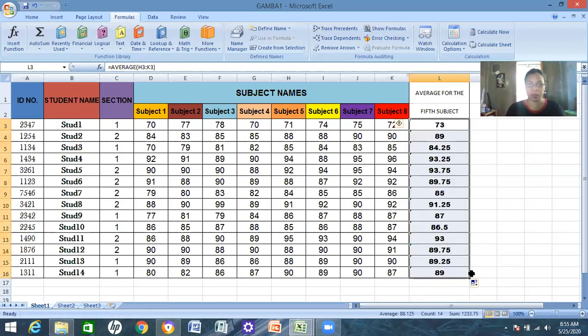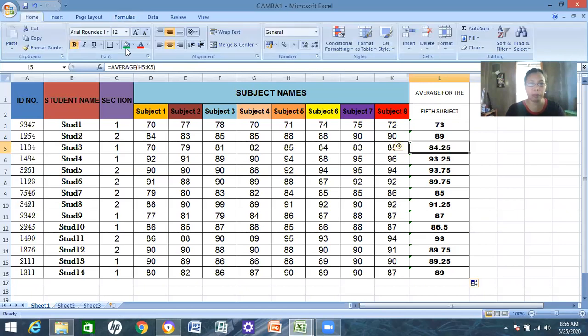Okay, so automatically the students have their average, but we are going to make this a whole number. And then drag this, and automatically the rest will follow.